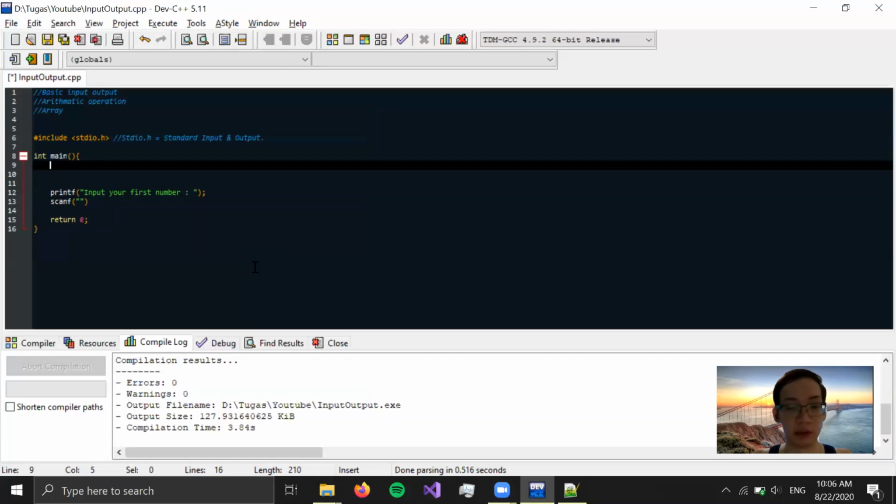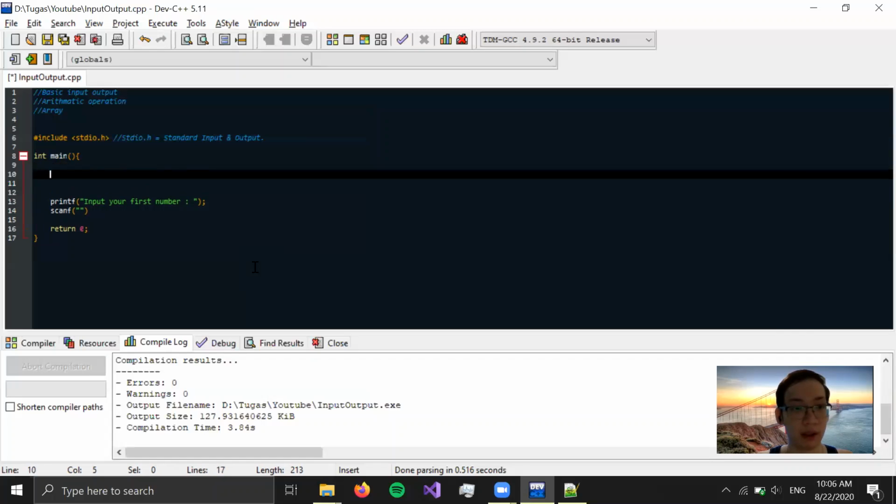So what are variables? It is basically like what you learn in senior high school math, I believe, or junior high school. It is something like x. This is called a variable, and you can input it with 5 or 6 or 7, or even a literal character, but you need to specify its type.